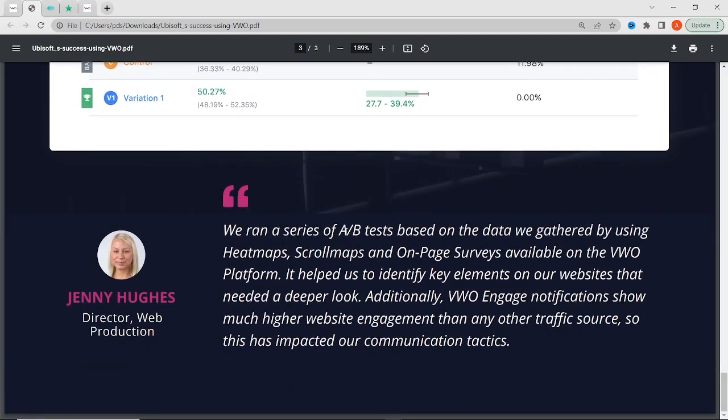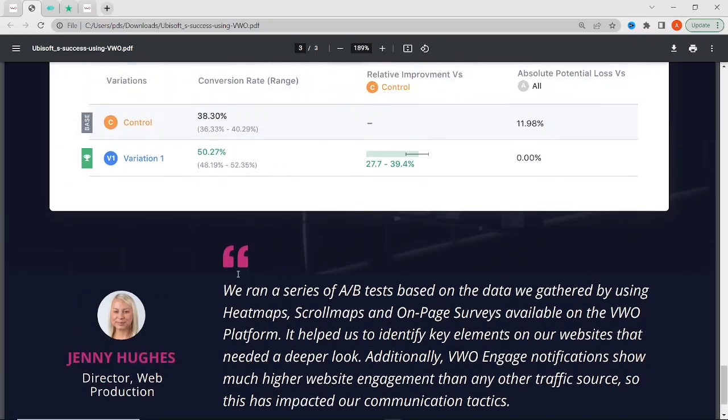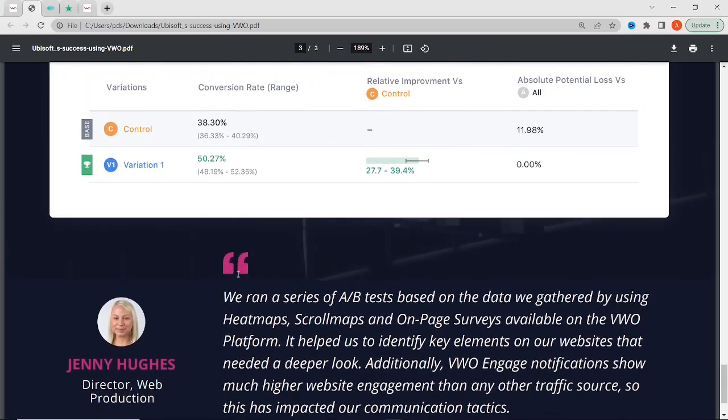We ran a series of A/B tests based on the data we gathered by using heat maps, scroll maps, and on-page surveys available on the platform. So this is basically their feedback after they used the VWO platform for their A/B test.